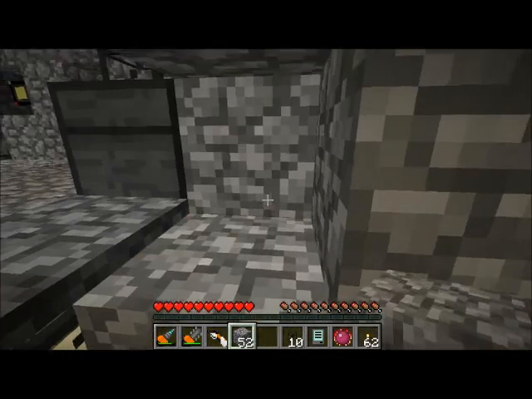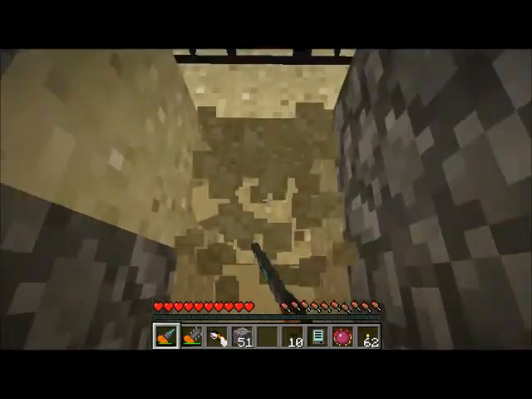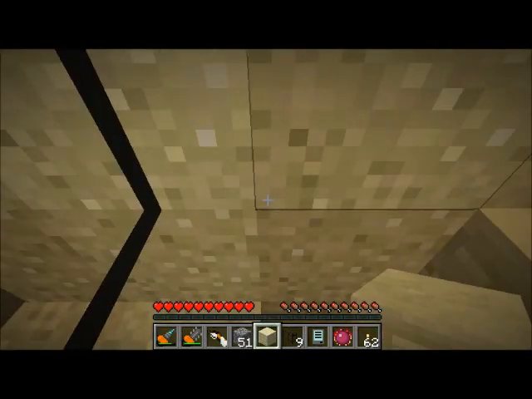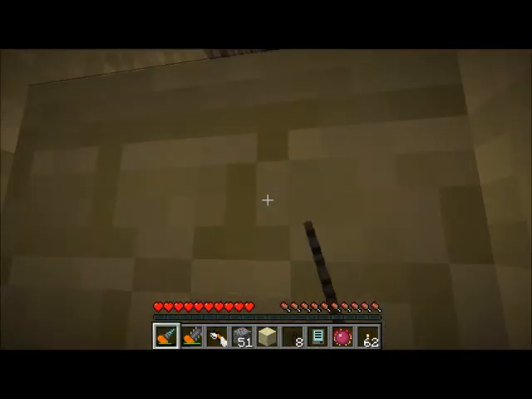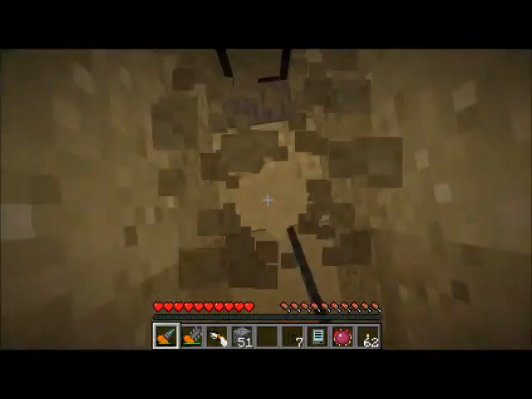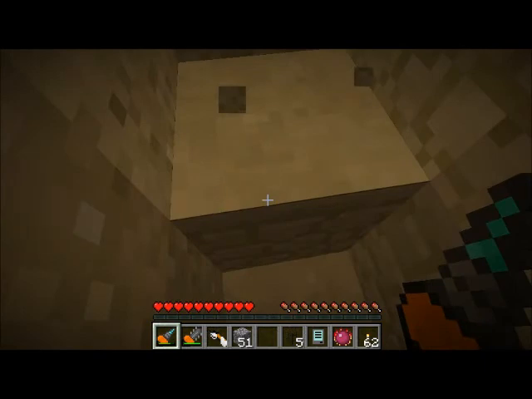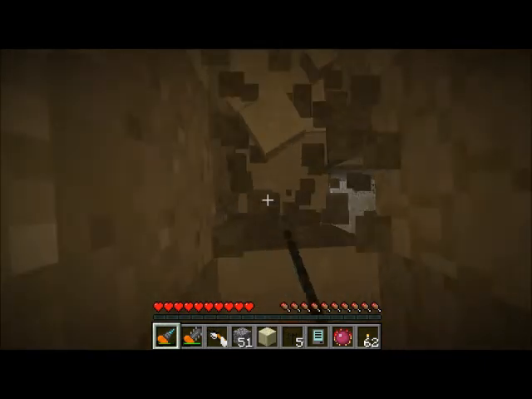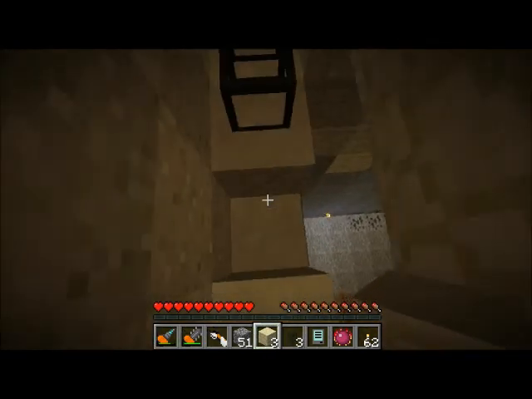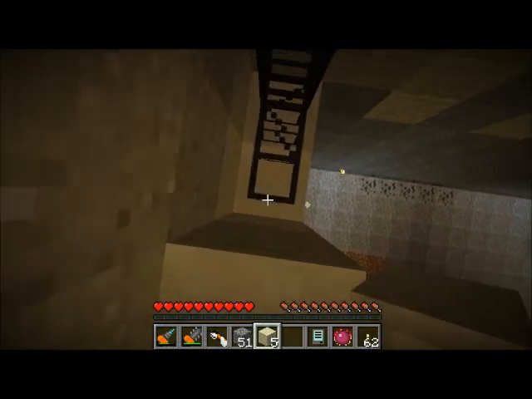Sorry if I keep on going, by the way, guys. So what I need to do... Very good. So then I need to put that there. Then I can put that on top of it. Okay, so there goes all my cobblestone transport pipes.